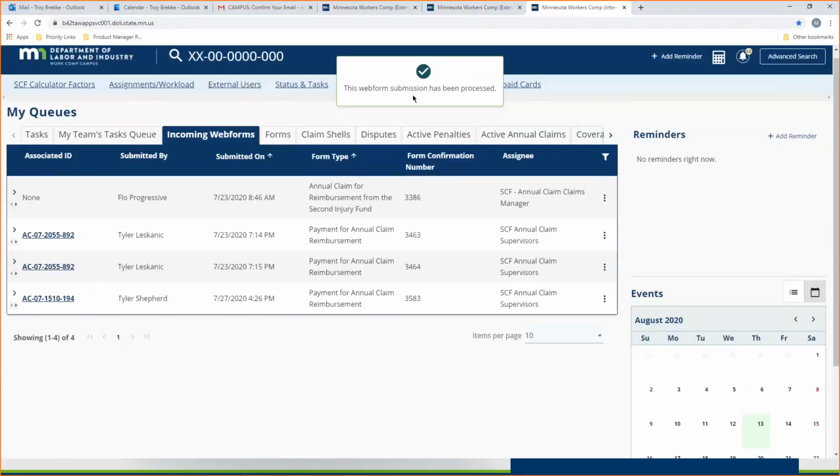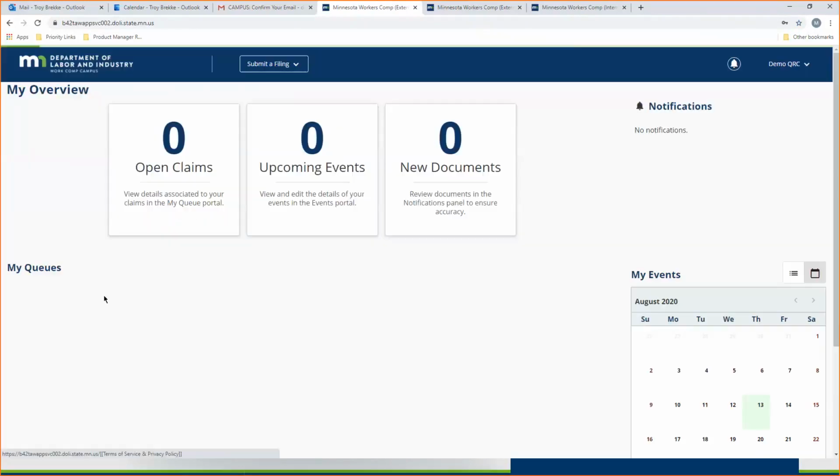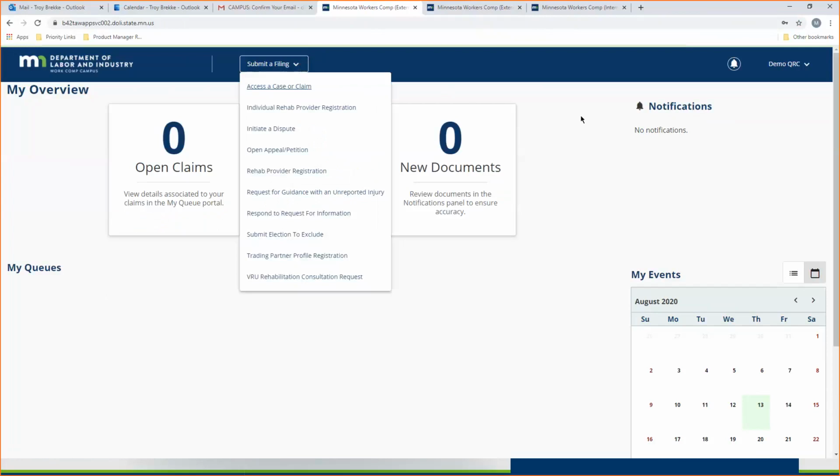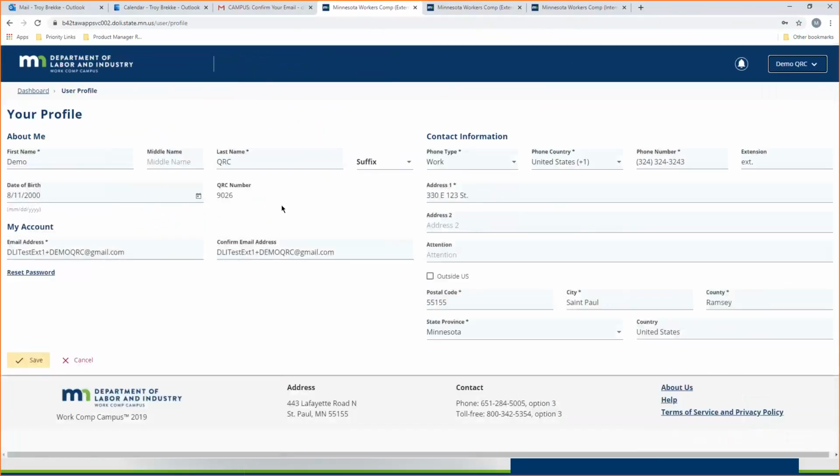There we go. We can see the web form has processed, and I'm now able to log in and act as a truly registered QRC. So when I look at my profile, that QRC number is populated, and I'm able to submit QRC-related web forms.